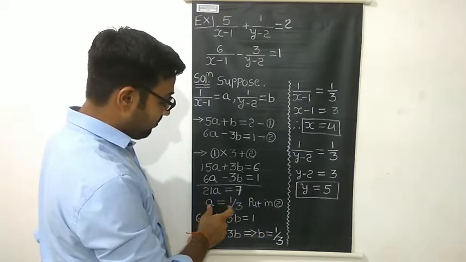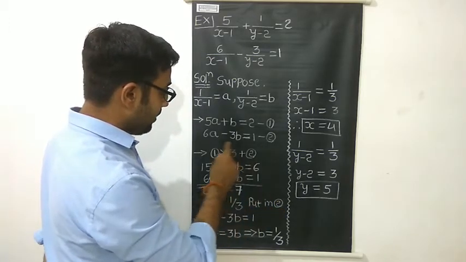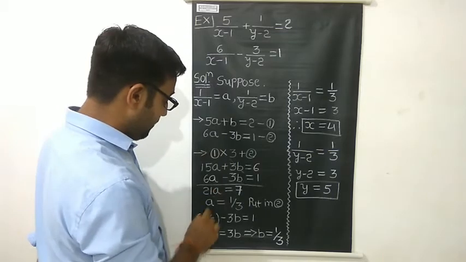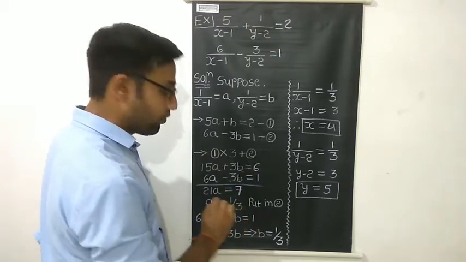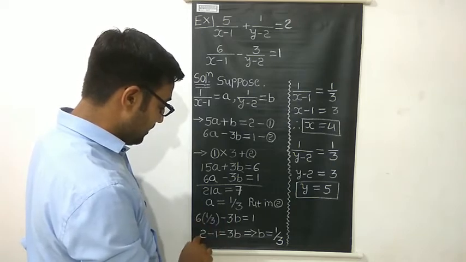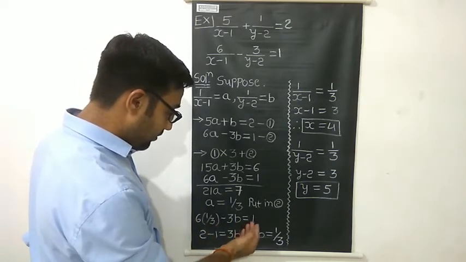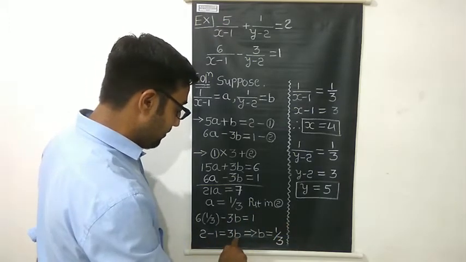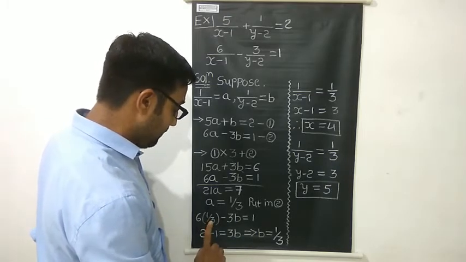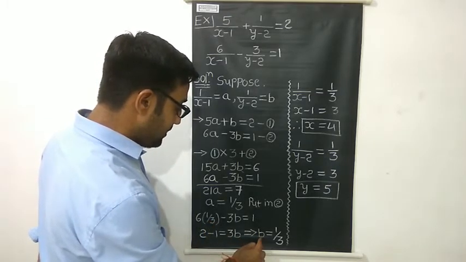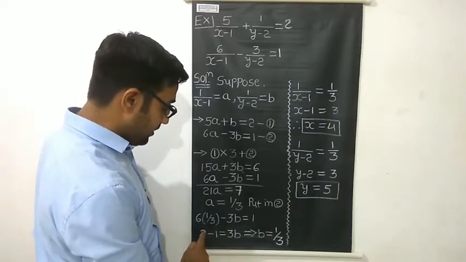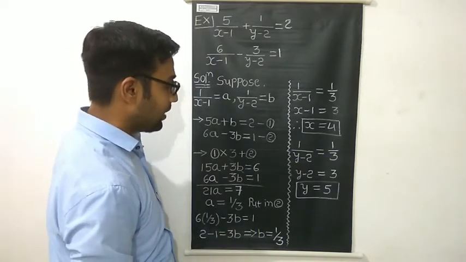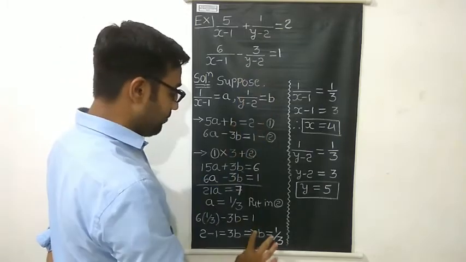Now to get the value of variable b, we put this into equation number 2. So our 6 remains as it is. Instead of a, we can put 1 upon 3, minus 3b is equal to 1. Okay. So this will cancel. We will get 2 minus, taking this 1 to the left-hand side, 2 minus 1, and this 3b by taking to the right-hand side we will get plus 3b. So 2 minus 1 is 1, and therefore b is equal to 1 upon 3, because on this side 1 only remains, and by taking this 3 to the left-hand side it goes in the denominator. Okay. So now comparing the values of a and b, what will we get?